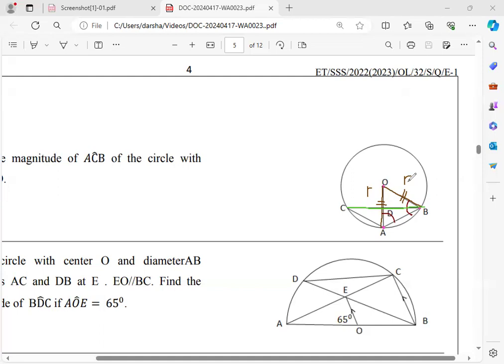Then the question is ACB, this angle. This angle is the question. So how can I find ACB? First of all, if you take this triangle AOB, in triangle AOB we'll write down the value of AOB first. First, considering triangle AOB, that means the brown color triangle. The value of angle AOB is equivalent to 60 degrees, we can take.